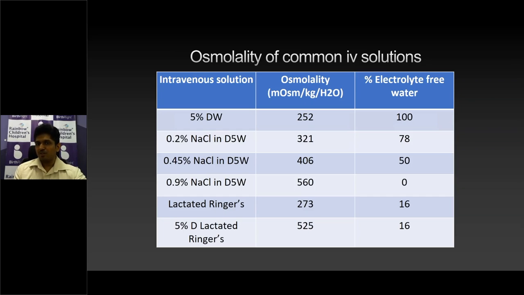Again, there is another component of your IV fluid, which is the percentage of free water. Usually an isotonic fluid will have zero free water, meaning there won't be any additional electrolyte-free water. Out of all the fluids, it is only 0.9% NS which does not have any free water. So in cases where there is free water excess, like the AVP excess states, that is what we are talking about. AVP excess means free water excess states. Always it is better to begin with fluids which have zero free water, which is the 0.9% NS.